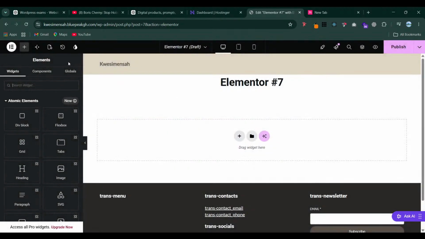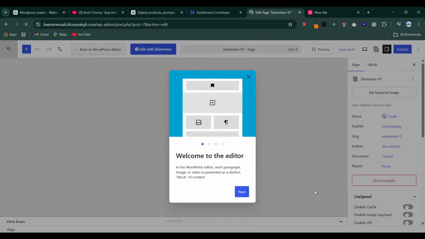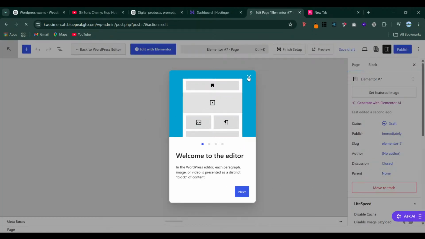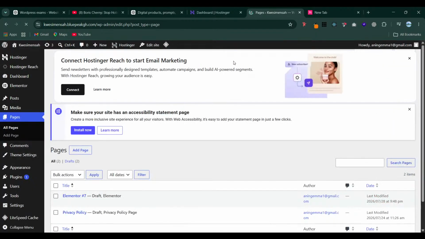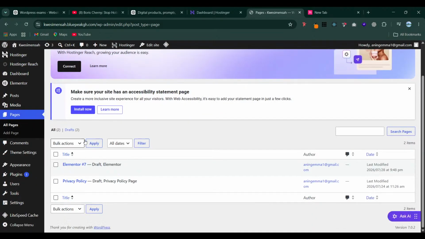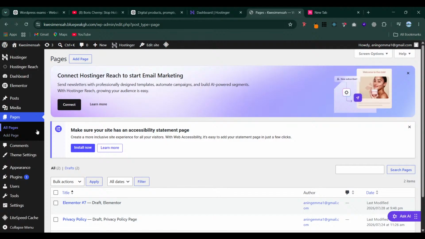All right, since it's done, let's go back to our dashboard. And I'm going to add another plugin, which is starter templates.